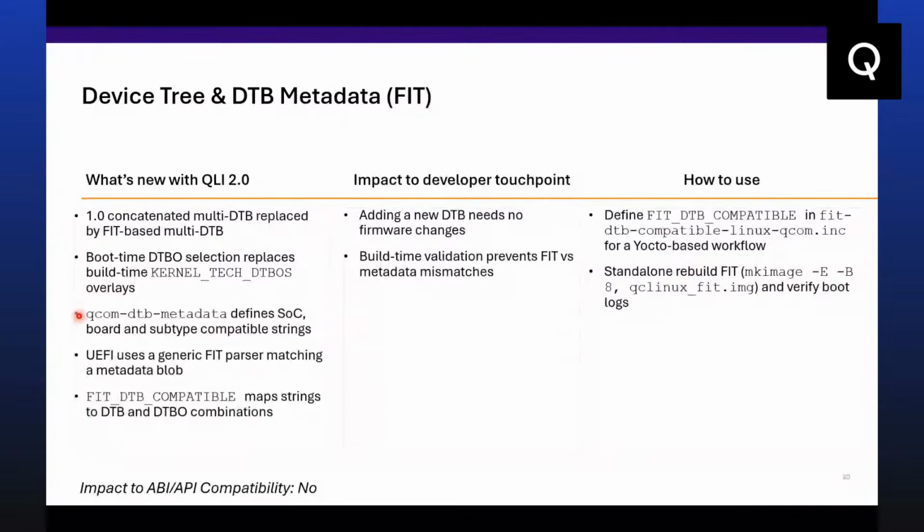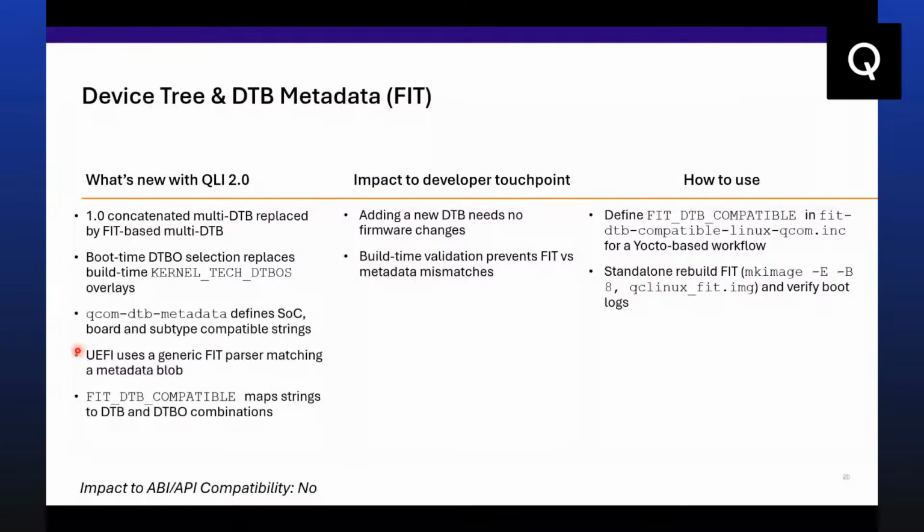And when we are talking about UFI, what we are using in UFI is a generic FIT parser, which parses the FIT it finds at boot time and matches using the compatible string that we just discussed, and loads the correct DTB and applies the right DTB overlay that is required for the solution stack.